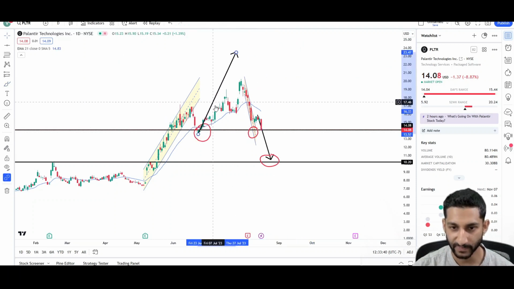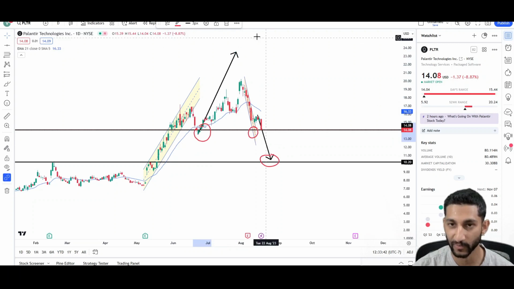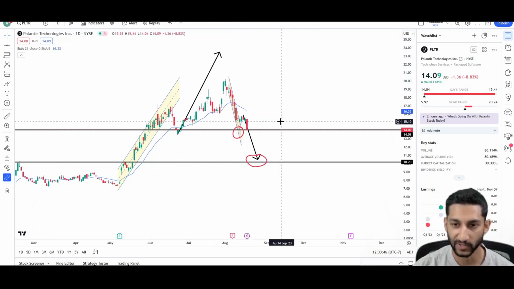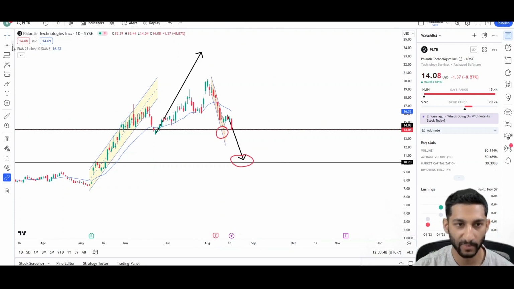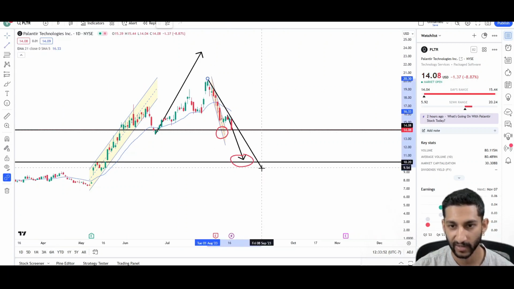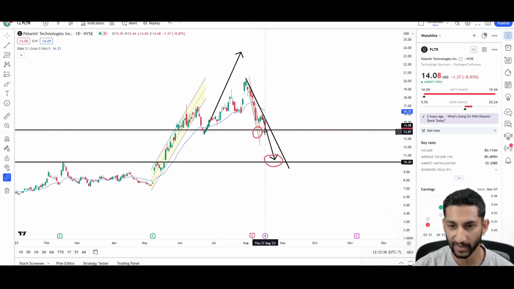However, we're right next to it, so there's a good chance we might even break it, especially because this bearish momentum is fairly strong. So still bearish for Palantir. I think we could probably put a trend line on the chart, so this trend line might be acting as resistance. Palantir has the opportunity to stop right now and reverse, but if it doesn't, and there's a good chance it probably won't, because we're below the EMA.